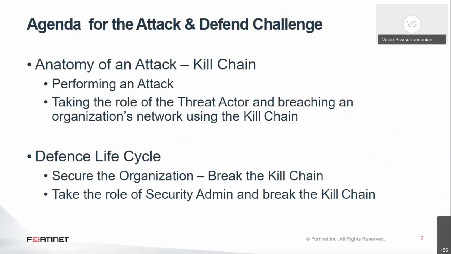One, we'll go through the anatomy of an attack and have a detailed look at the kill chain. Typically, how an attack is performed, the different steps, and how it progresses, wherein the hacker is able to successfully take the data out. We'll see the different stages and how they progress, and also look at how to defend. At each stage, what is the possibility that we could break the kill chain, so that we are able to protect the data that we have within our organizations.